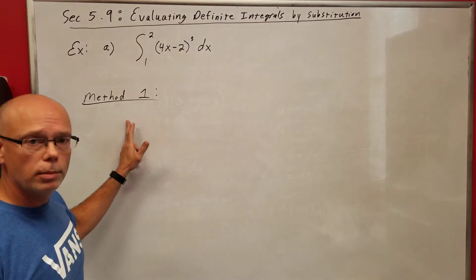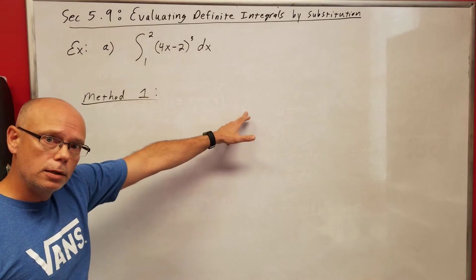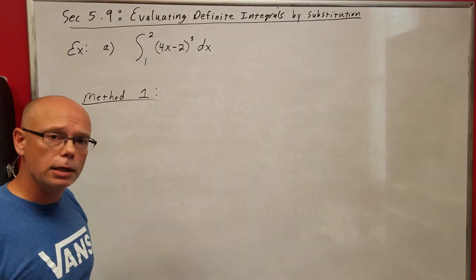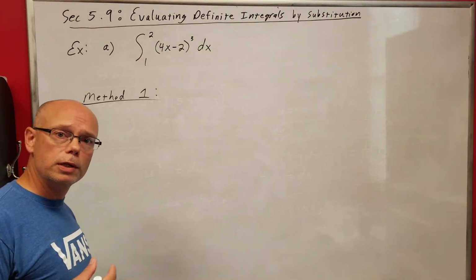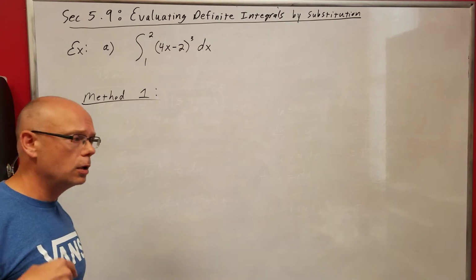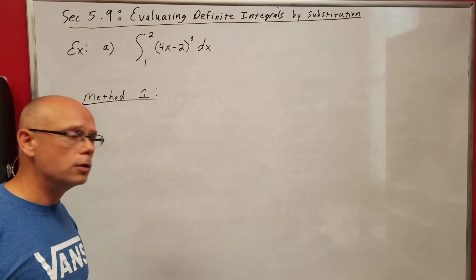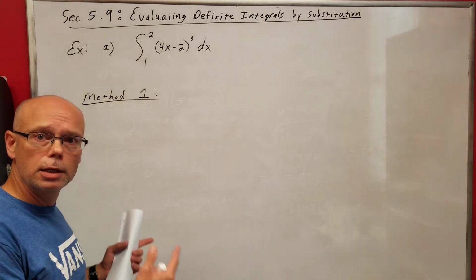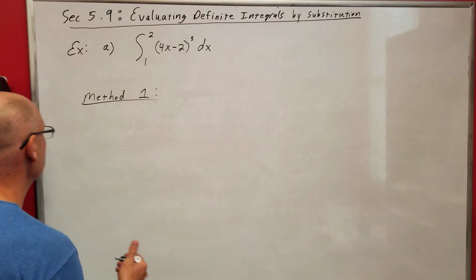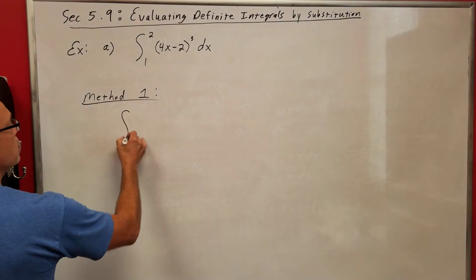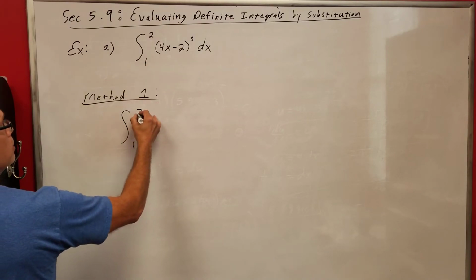Now I'm going to show you two methods, method 1 and method 2. The only reason I'm showing you two methods here is because I do not know what your physics or your engineering professor or whatever is going to use, method 1 or method 2. In this way you'll be covered no matter what they do. All right, method 1. Start out with your original integral.